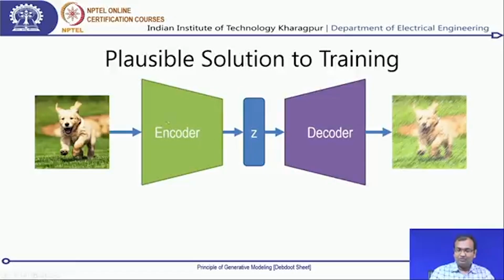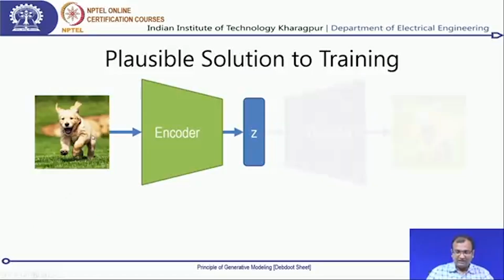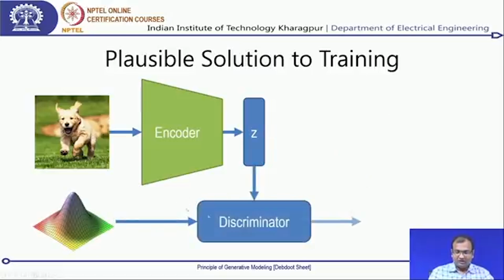That necessarily means that once this update is over, when I am doing a forward pass, I will have some changes coming out over here, and that error is no more going to be the least error or the 0 error coming down. So, this decoder will now again get updated. So, it is a simultaneous update between this encoder and decoder in this first pass in order to be able to generate a real looking image as close as possible, and in the second pass I am going to strengthen my discriminator in order to find real versus fake, as well as strengthen my encoder to be able to fool my discriminator. This is how my training goes on.